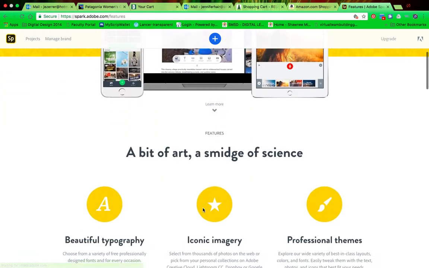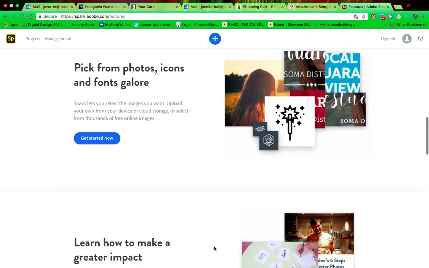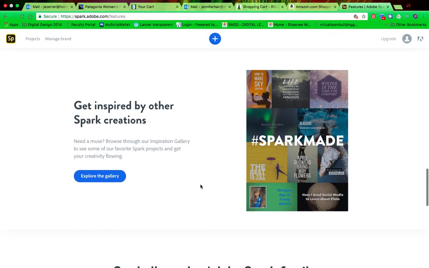And from here, I'm going to see, oh, here's a lot of great things of why Adobe Spark is so awesome. Typography, it has a collection of images for you to choose from, professional themes. You can share everywhere. It is compatible and friendly to the mobile and your websites. There's a blog, and then here's where I'm like, oh, get inspired by other Spark creations.